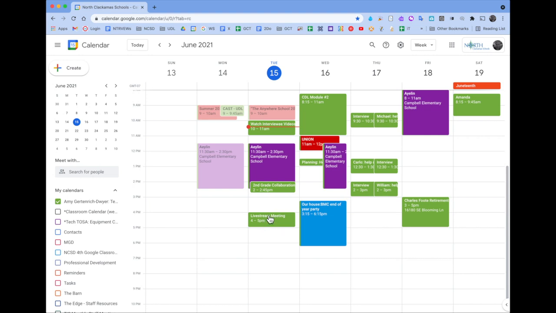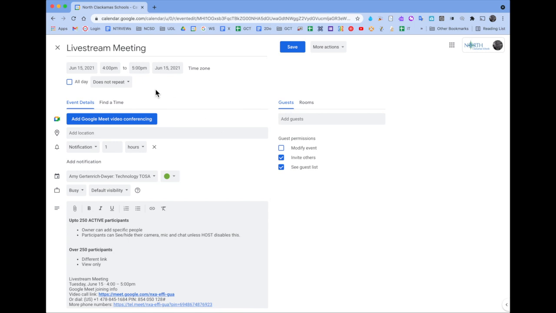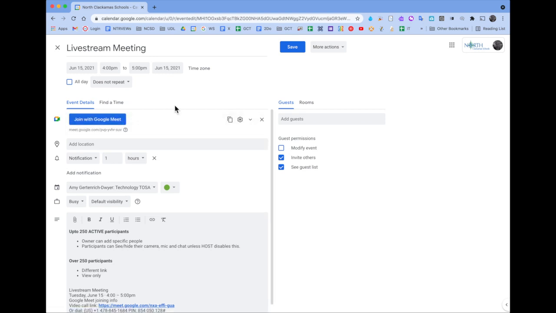So for example, I have a Google Meet here, and I'm going to just go ahead and go into my calendar event. And I have not added this feature because the default doesn't have that in there. I'm going to go ahead and add the Meet. And this is nothing different than what you've done before. And if I wanted to, I could copy the link and I could send it out to my staff.